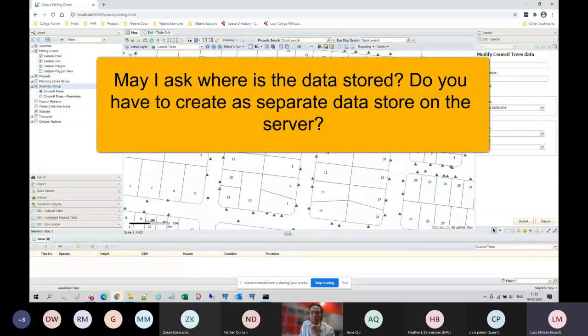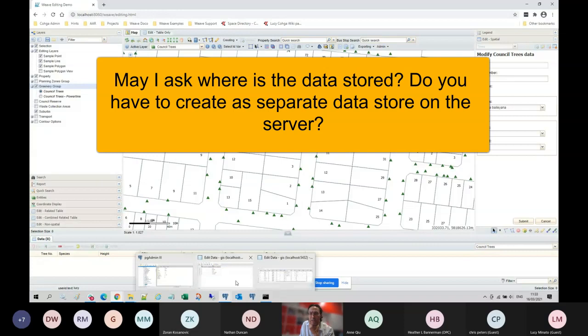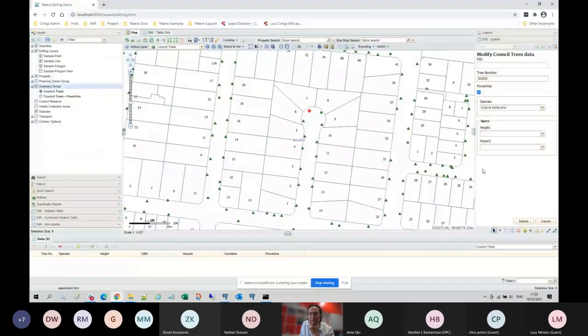Lucy, just a quick question from Kim. He's asking, where is the data stored? And do you have to create a separate data store on the server? So the data can be stored anywhere, like anything with Weave, as long as Weave can connect to it.